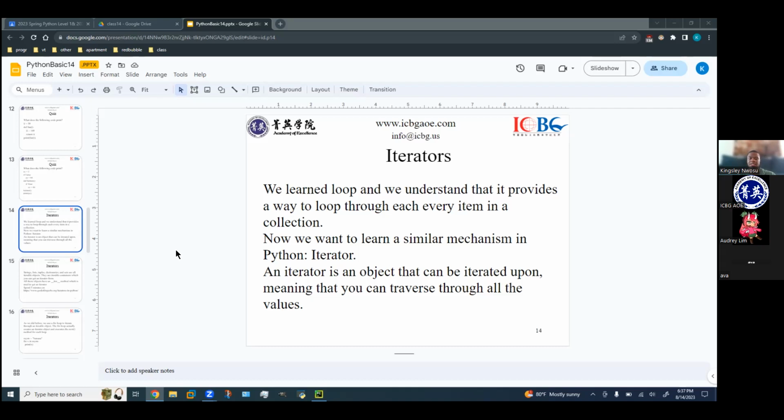Anyway, we have iterators. So what is an iterator? We learned about loops and we understand that they provide a way to loop through every item in a collection. Now we want to learn a similar mechanism in Python called the iterator. An iterator is an object that can be iterated upon, meaning that you can traverse through all the values.